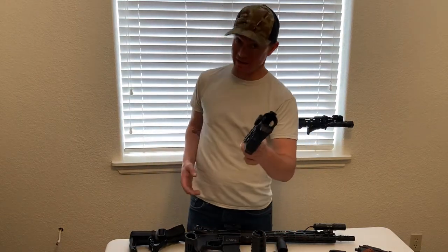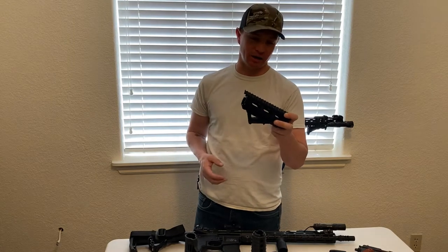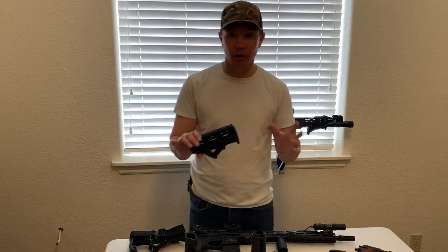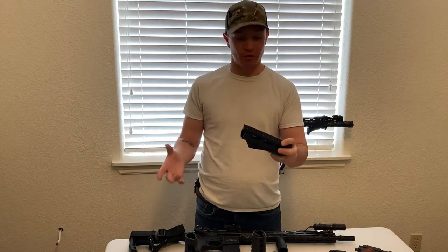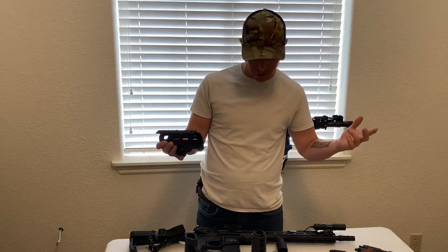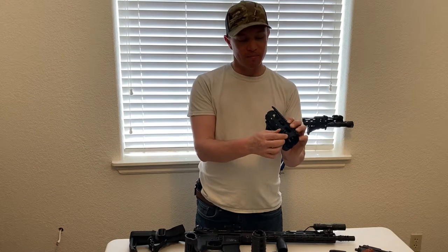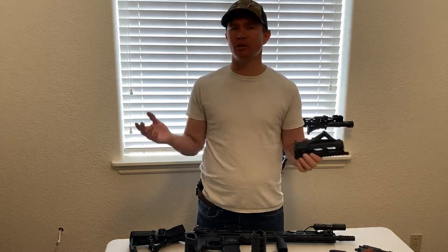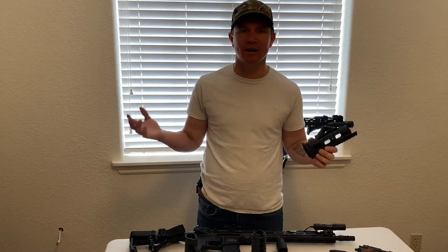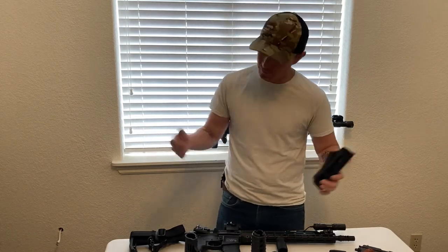This was the second handguard I had on this AR, and the first actual upgrade I made. This was a drop-in handguard, the UTG Pro two-piece. I got this before I really knew a whole lot about what I was doing, and I was really happy with it at first. I put on the Magpul angled foregrip. It had Picatinny across the top for mounting stuff. I thought it was pretty sweet, but it does have a proprietary way of mounting a Picatinny rail on it, which I found was not so awesome. I couldn't find more Picatinny rails anywhere. I ordered a bunch of different ones. None of them mounted on this, including the UTG one that I thought was supposed to be for this handguard.